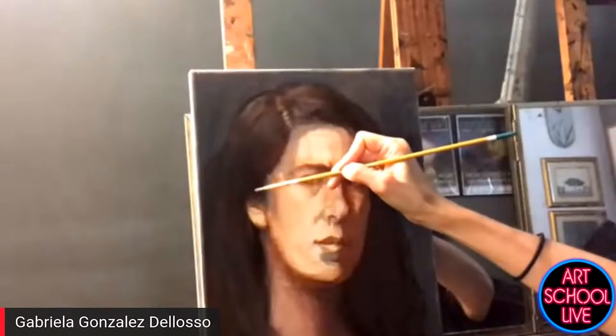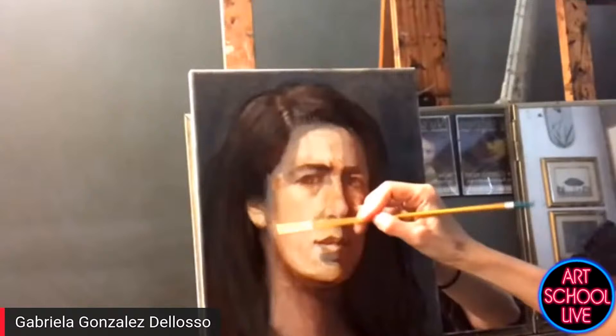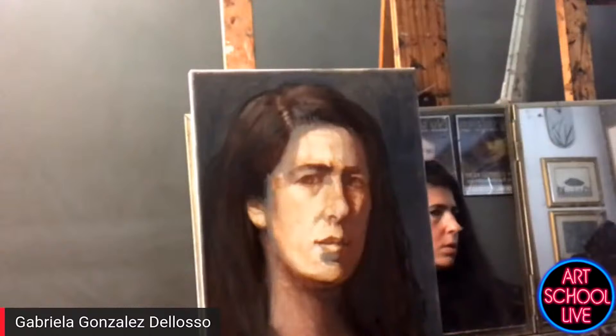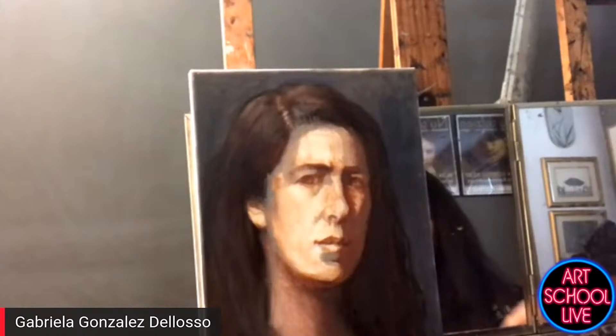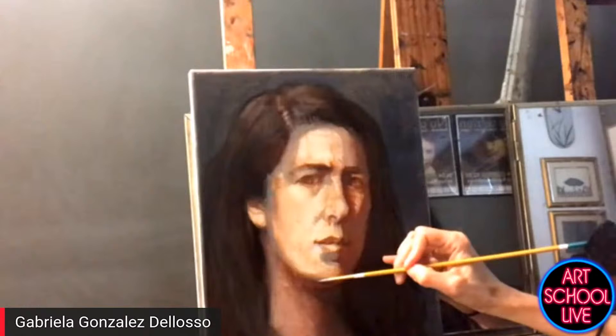The little hairline in front of the ear is always a little extra. I'm dragging this down here carefully and laying a little tone. Then the chin — I'm going to add a little bit of a darker cool just below here so it reads stronger than this part. That's my cools done, and now I'm going to drag this down just a little bit.